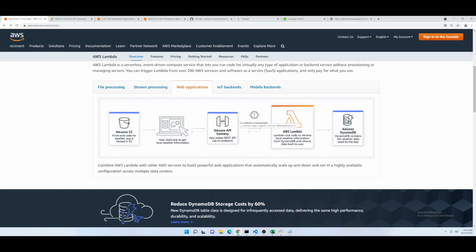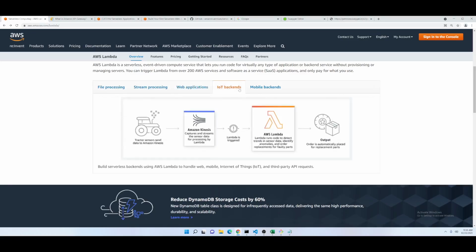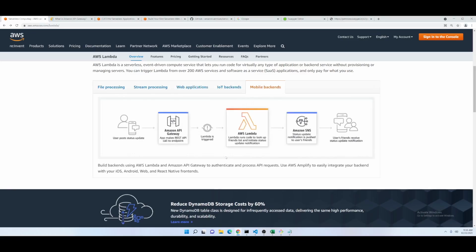Lambda will basically host your application and then start listening for any requests against the function. And it can do any number of things, like file processing, streaming data processing, web applications, IoT applications, and mobile applications. And yeah, it's just built based on consumption.